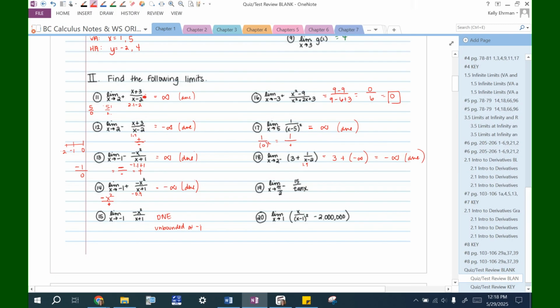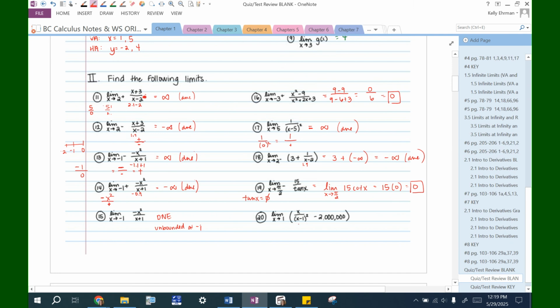15 divided by tangent of x. Now, tangent of x is undefined, so you can't say, oh, it's 15 over undefined. That doesn't make any sense. But remember, we have some trig identities that we need to be able to work with. You need to know your reciprocal identities, your quotient identities, and Pythagorean. Those are the biggest ones. So instead of 15 divided by tangent, I can rewrite this as 15 times cotangent x. And that's helpful because with direct substitution here, cotangent of x is equal to 0 rather than undefined at tangent. So that's just equal to 0.